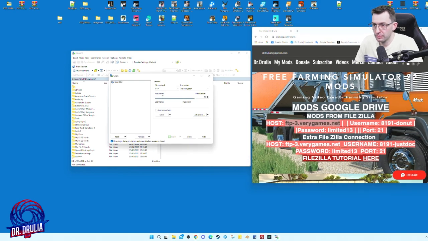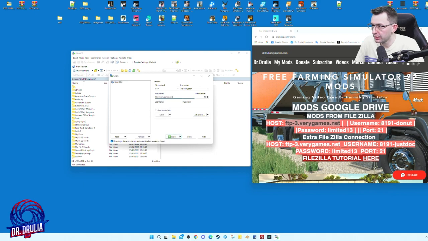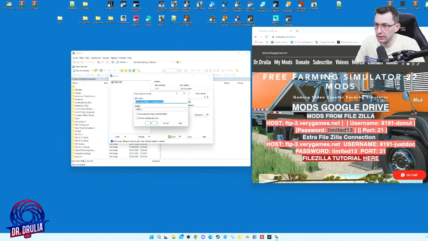Right, host. For the host name, I go here. Make sure you put that. Copy and paste, and then username. Copy and paste. You can do it with Control C and Control V, and the password here, Control C and Control V, paste. And we're gonna save this. I'm not gonna create any folders here or anything. Save the password and create desktop shortcut as well. Click OK.